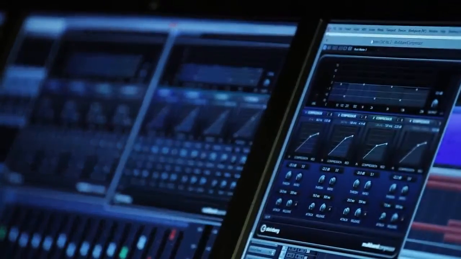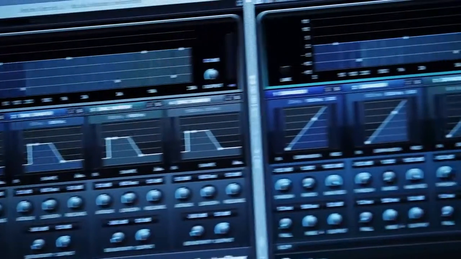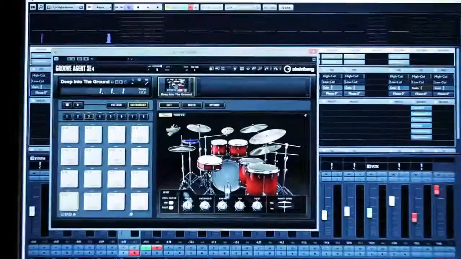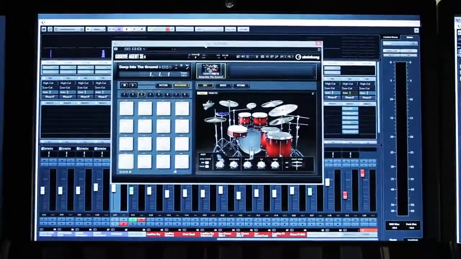So there's nothing more exciting than getting a new product, taking it home, installing it on your machine, and just seeing how it shapes the sound that you have already recorded. Now we've given our developers, I guess, free license to come up with some new, creative and innovative tools to help shape the sound that you've recorded. The first three are the new multiband compressor, envelope shaper, and also expander. I guess a long-awaited, it's not an addition, it's a re-addition to the Cubase range is the Quadrafuzz 2. We've now got an acoustic agent inside of Groove Agent SE, and then a new VST bass amp.